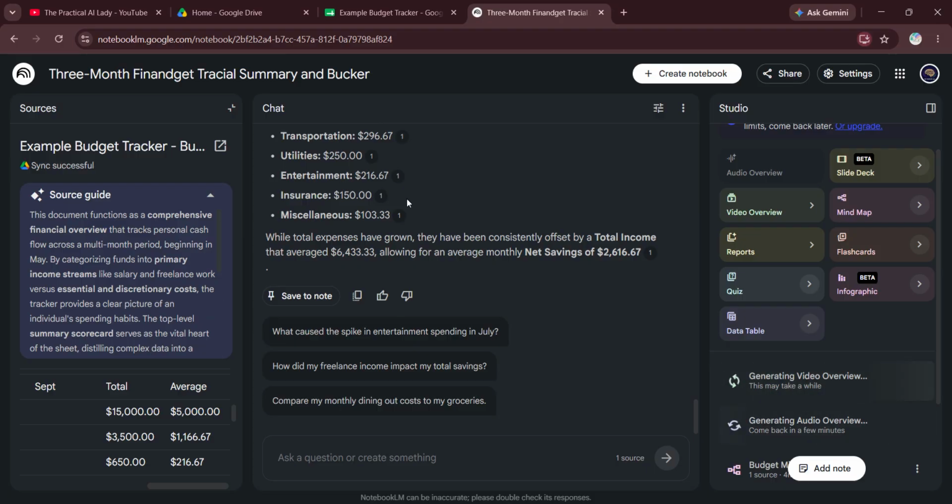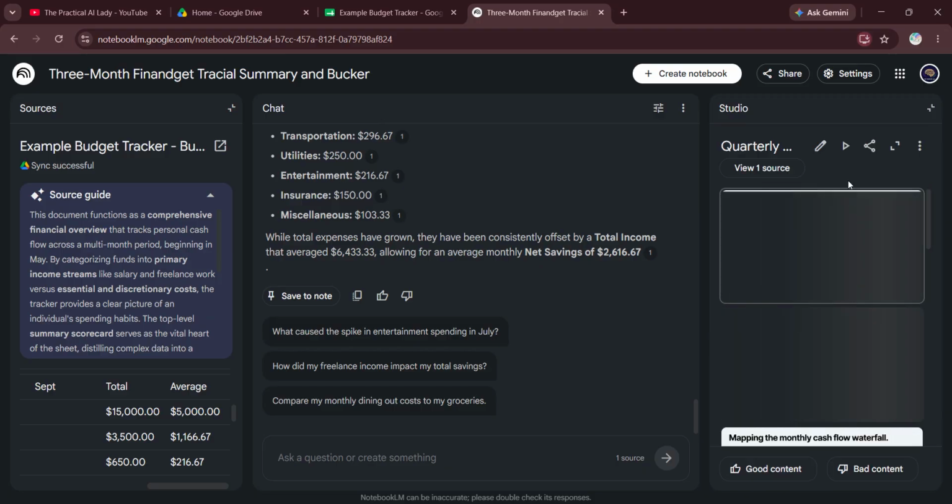So anything that you use a spreadsheet for, maybe you use a spreadsheet for your daily tarot card draws, or maybe you use a spreadsheet for your video games, or maybe you use a spreadsheet for grades, or maybe you use a spreadsheet for inventory. Anything along those lines, you can use Notebook LM to analyze and break down the data on the spreadsheet and update the notebook so that it stays in sync as the spreadsheet continues to grow.